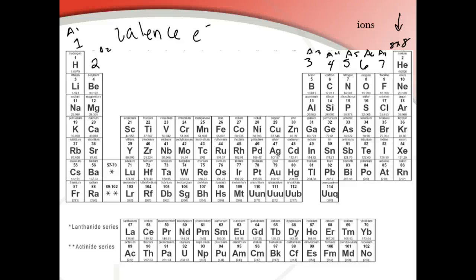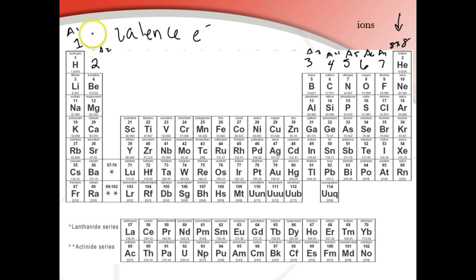And so if we go over here, we can see something like lithium has 1 valence electron. Now, to get to the noble gases, it would have to gain 1, 2, 3, 4, 5, 6, 7 valence electrons. And that's a ton of energy to do that, to shove 7 electrons in an atom. It's impossible. So what it does is it will lose an electron to be more like helium, to have 2 electrons just like helium. Helium is our exception to the 8 rule because it's happy with 2.